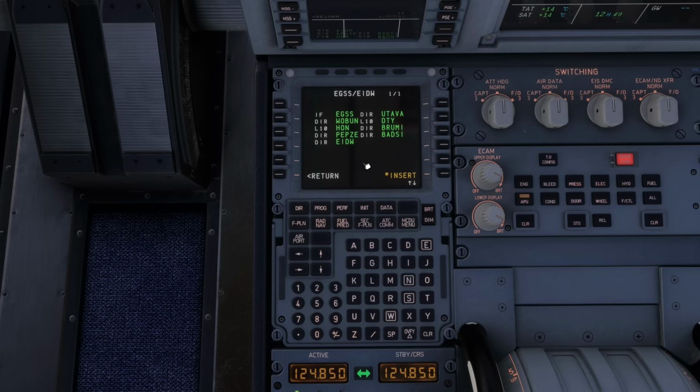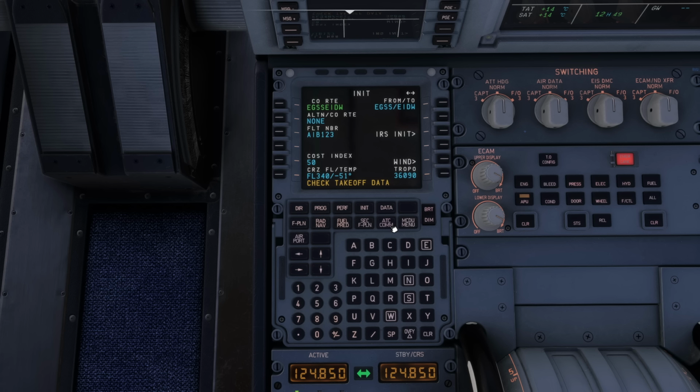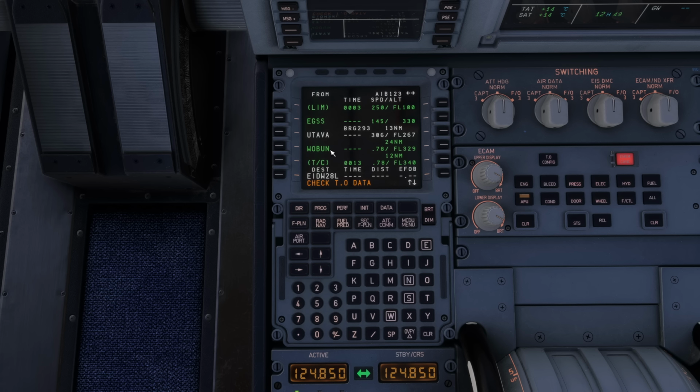What it's showing us is a potential route it could take to go across the country. Yeah, so it's going to do direct. It's doing pretty much the same route we just chose. Direct, then an airway, direct, another airway, direct. So we can just insert that. There's only one option it's come up with, so we'll insert that. So if we go and look in the flight plan, you can see what that actually looks like.